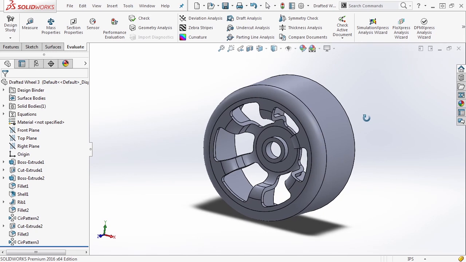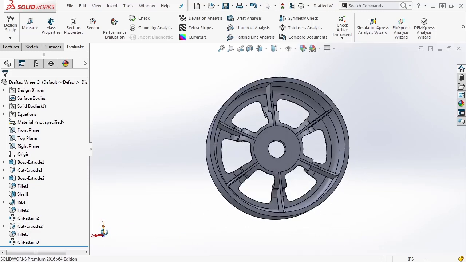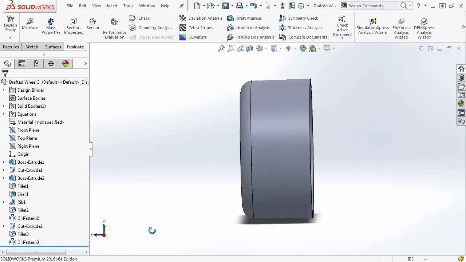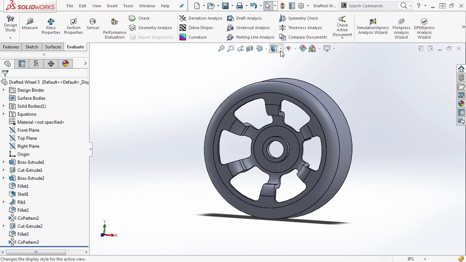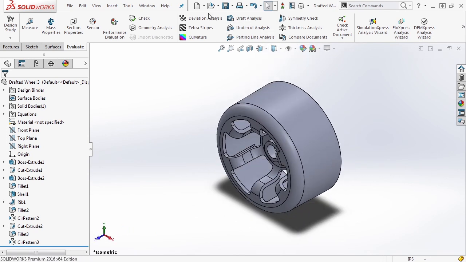So we didn't have to worry about any undercuts or occlusions because of tools like thin extrude or anything like that. Then we added a rib. We also made sure that we added draft to that rib when it was done. Again, fillets were added that don't affect the draft because they were done after the fact. And then we patterned and cut features, again, with draft on them to make sure that they were going the appropriate direction. So at this point in time, our part is now completed. We made sure that everything was done. We can go ahead and save it just to be sure. And we've completed our first drafted or molded part.